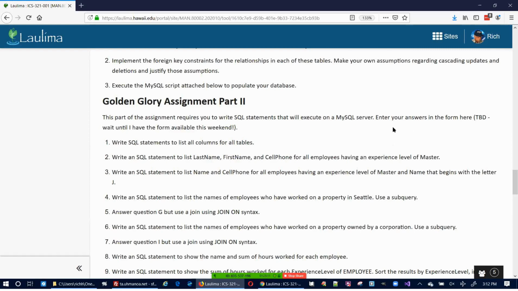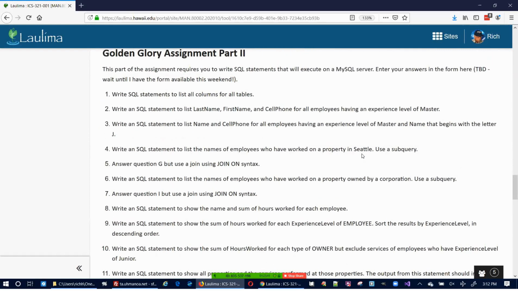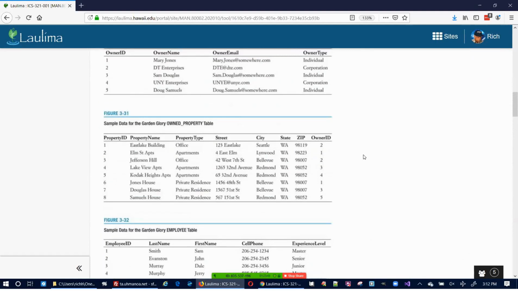I'm going to set up something this weekend. I'm going to set up a form where you're going to just enter these SQL statements, because I'm actually working on a system to automate partial grading of this assignment. And so this is going to be a good test case for me, and so I'd like you to enter them into a particular form. It'll be similar to a Google form, but right now you can spend your time getting this database set up.